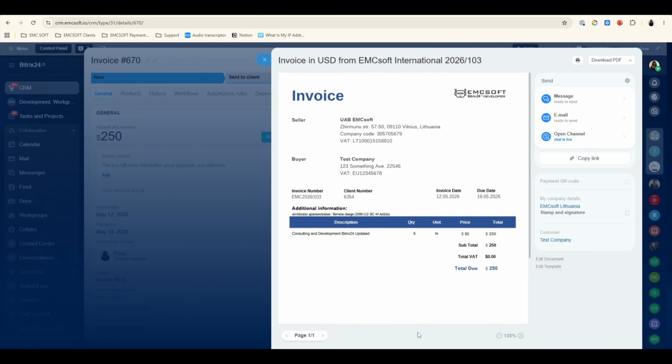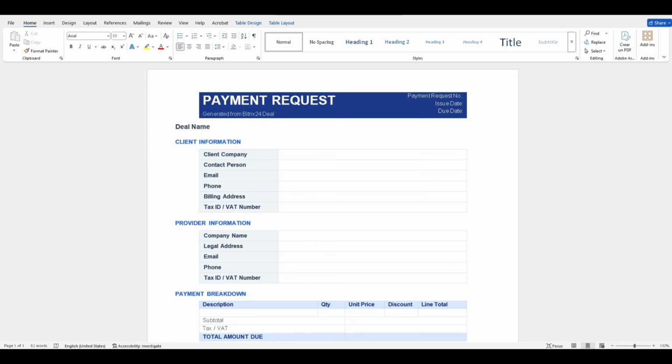So I'm going to show you exactly how to create these templates so that you can easily create invoices, estimates, contracts, etc. All right, so we're going to do a little bit of a different example than the one we're seeing here, just so that you can see kind of multiple ways to work with the templates. All right, so the first thing you will want to do for the template creation is to create a Word document and make sure it is a Word document, as Bitrix won't support PDF documents for uploading for the templates. So it needs to be Word document, okay?